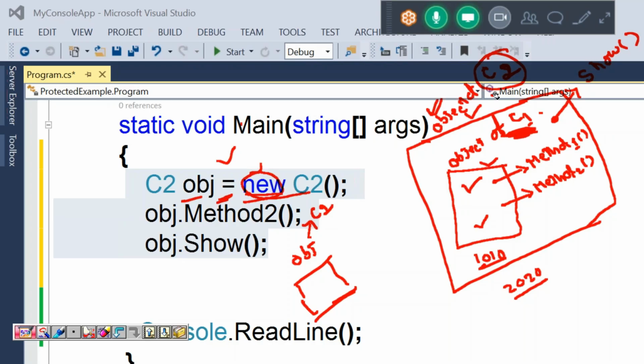This object is of type C2. Because of the assignment operator, it will take the C2 type data address. That address is 2020. Due to that reason, this reference variable is pointing to this memory allocation. That memory allocation contains one more object.